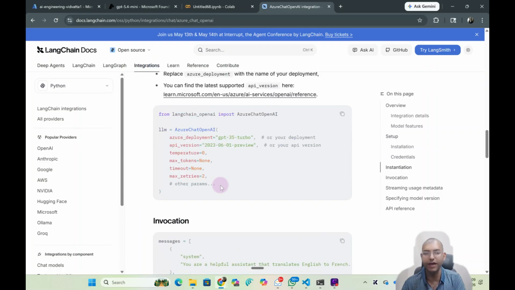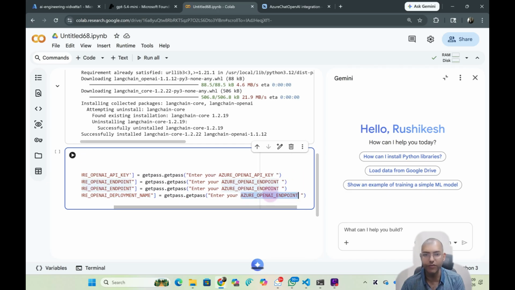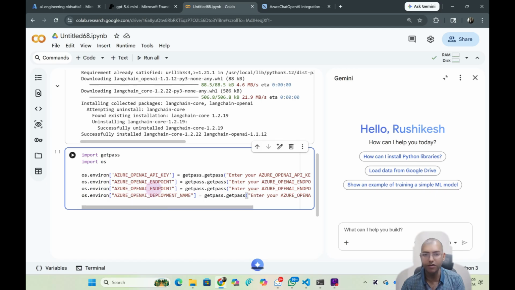So now let's see where do we access it from. So to access these keys one by one, we will run it. Then through the run, we will go to the portal again and I'll show you where these four different values are available to us. Okay, let's just set up the deployment name. That's it. Now we will run it and put the value one by one. API version.